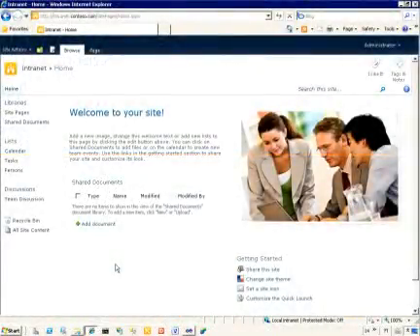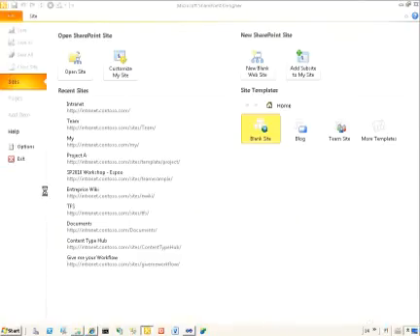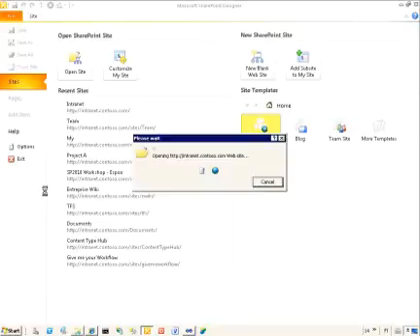In this demo, we'll concentrate on the XSLT View Web Part, which is a new rendering technique available in SharePoint 2010, and it provides much more flexible way of changing the UI rendering for the lists and the list items. In this case, we utilize the same list as we did in the previous demos, and we can start modifying this list using the SharePoint Designer. So let's open up the SharePoint Designer to show the capabilities which we have available for the XSLT List View Web Part. So we're opening up the list or the site within the SharePoint Designer.